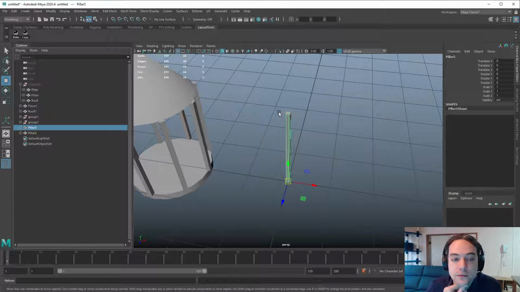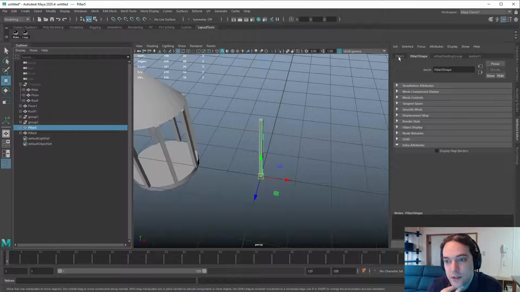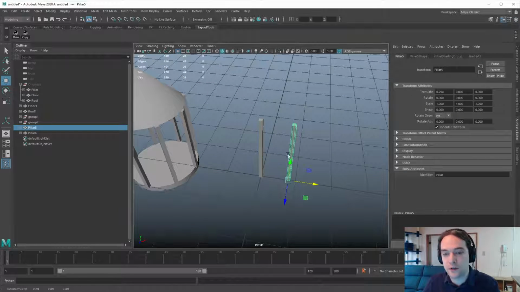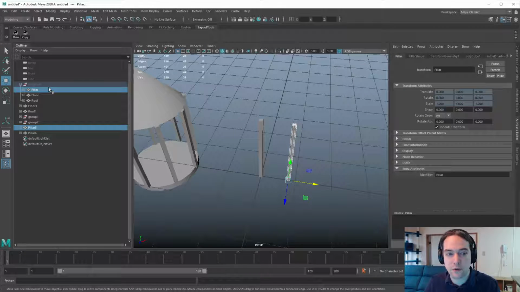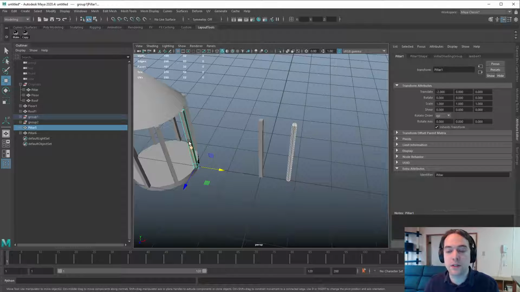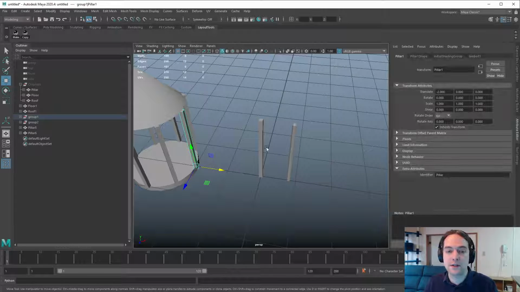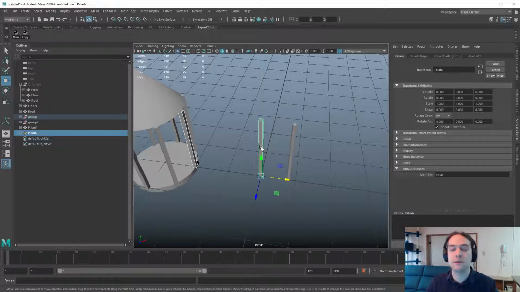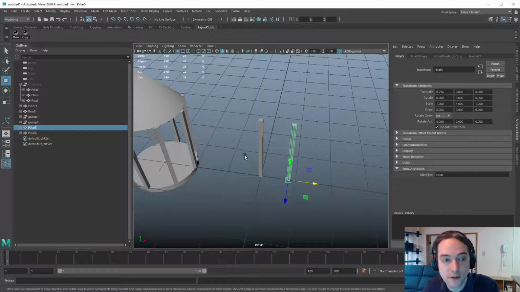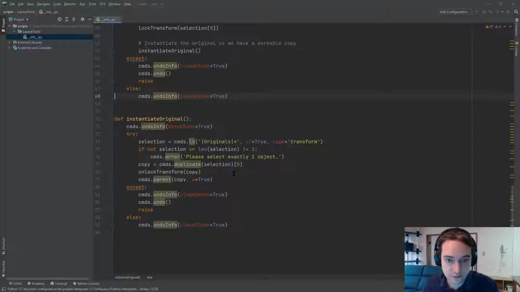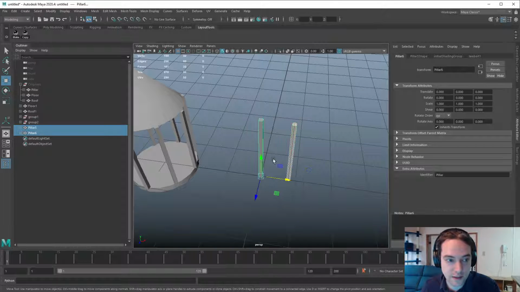So, well, this one we started from a copy, but we of course cannot guarantee that this identifier is on the new pillar. So I think it's fair to say you have the new pillar, you have either the original selected or another pillar in the scene, and then you have a button called update, and it just finds the original and changes the model, and then it finds all the copies in the scene and updates all of them by replacing them with the new model. That is what I'm gonna do, I think.